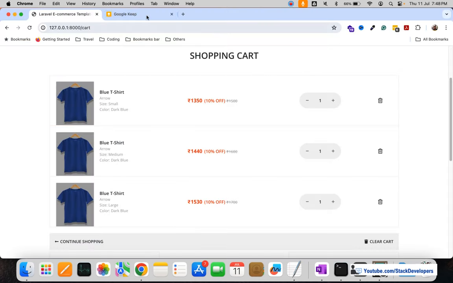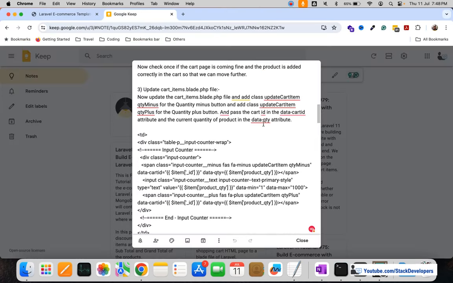For that we are just going to assign the update cart item class. We will also assign qtyMinus as well as qtyPlus to the plus button, and qtyMinus to the minus button. And also we are going to add the cart id that we are going to use in Ajax.